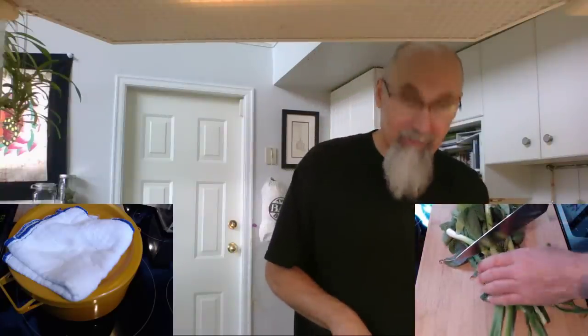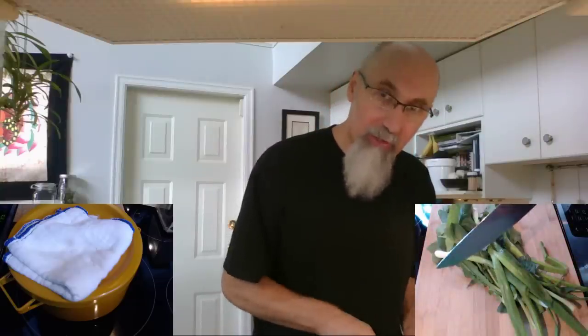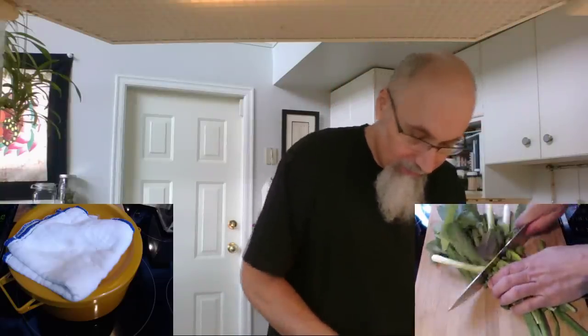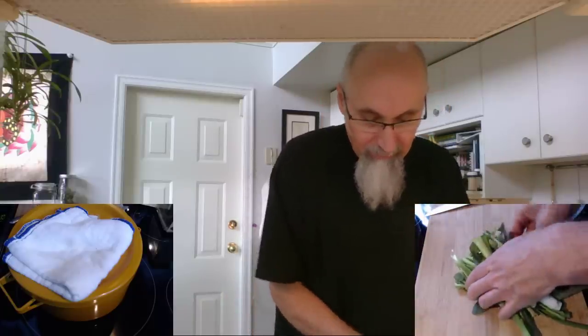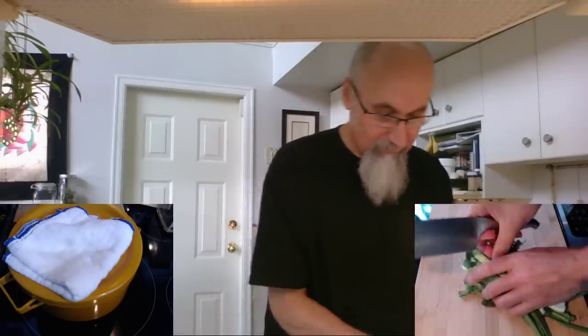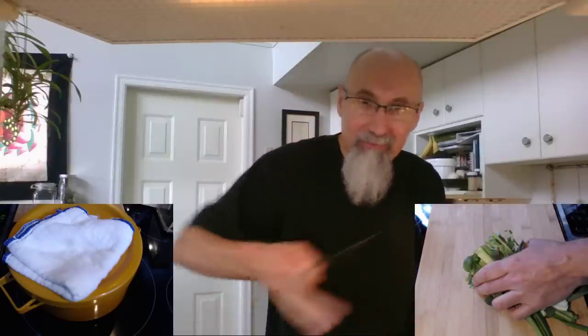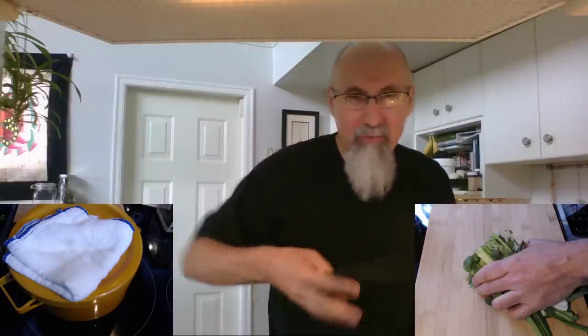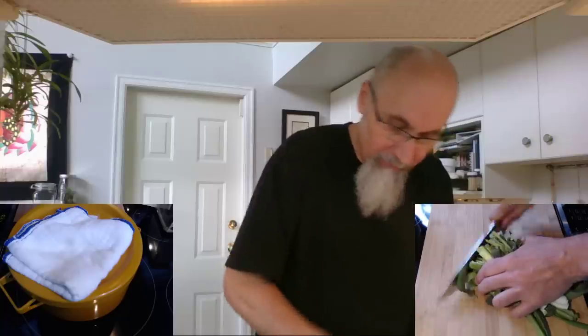So let's cut this up. So you can make a stack like this, and then because you're gonna be chopping it, all I'm gonna do is just cut it in the middle, bring this stack, put them together, that way I'm cutting less, right? And I like cutting all the, mixing the greens together and cutting them, because when I'm mixing it, that means everything's being mixed well. We're not gonna get sort of pockets of mint or pockets of green onions or whatnot. You want it nicely mixed together, right?